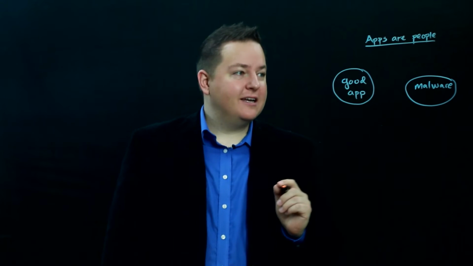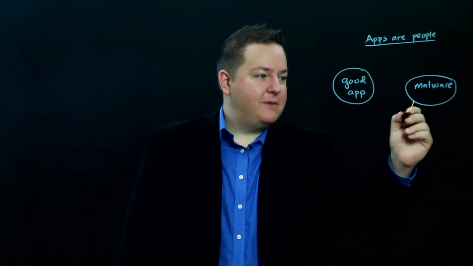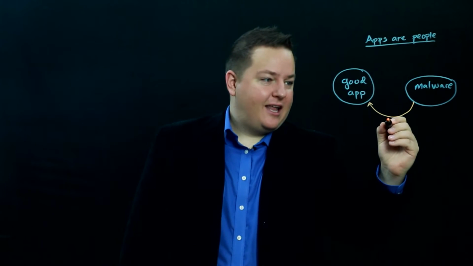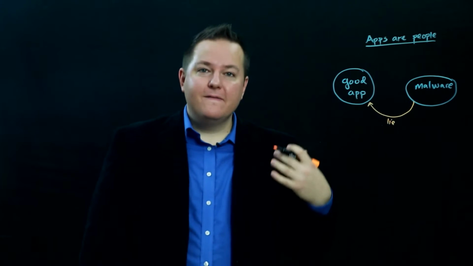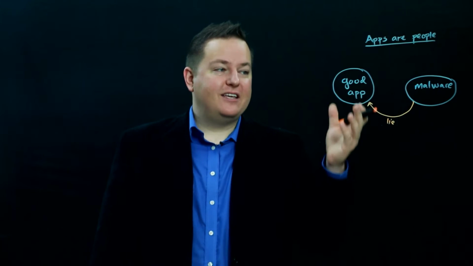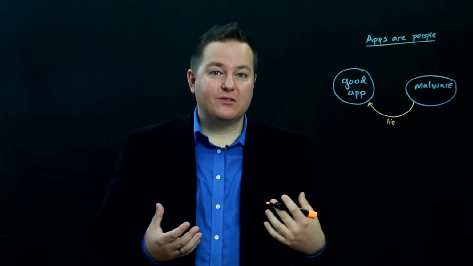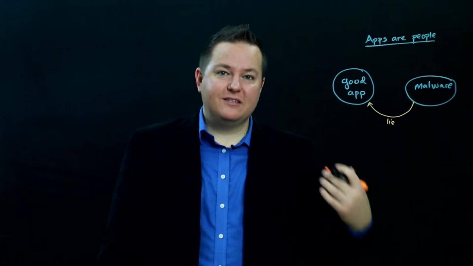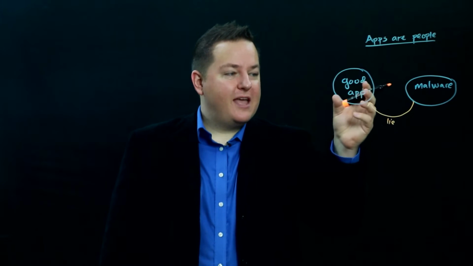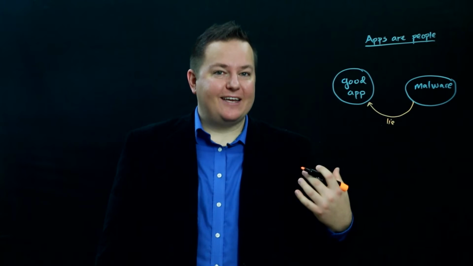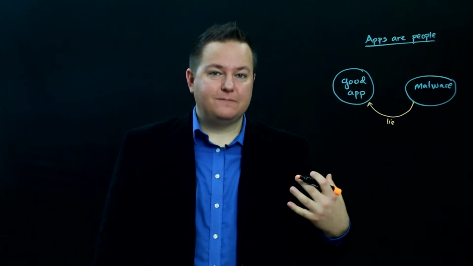Well, the first thing that an app can do, and maybe is common that people do, unfortunately, is they can lie to each other. So they can provide false information to each other. One app that's interacting with another app through IPC or intents can lie and tell it something that's not true. So as an app developer, we have to be very concerned about checking data or input validation of the things that other apps are telling us.